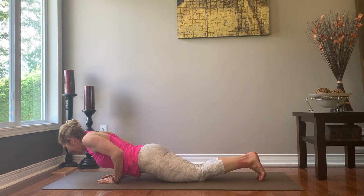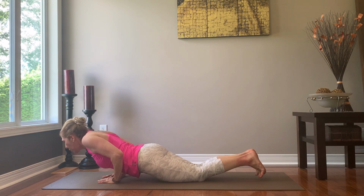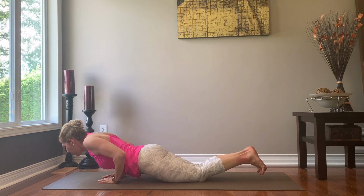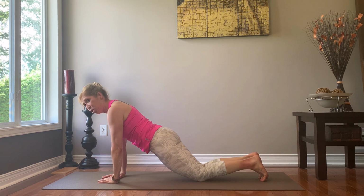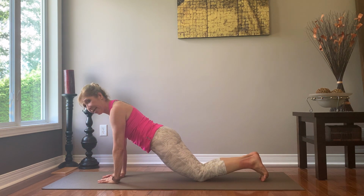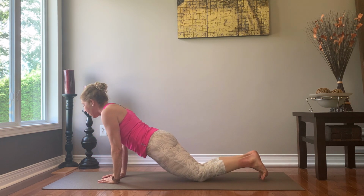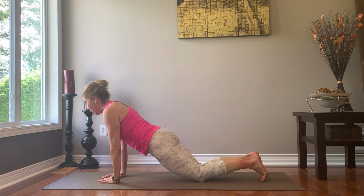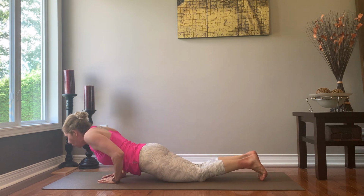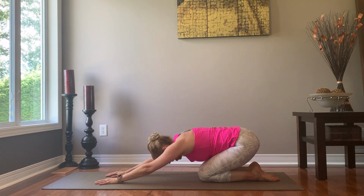So bending and straightening. Now making sure that as you lower, try not to get your shoulders all scrunched up. Keep your neck as long as you're able to, and relax in the neck. Keep the effort and the load in those arms. Let's do another 3. 2 more. And 1 more. And bring it back once again.